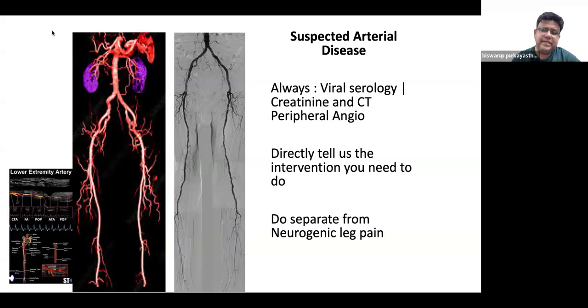And always remember that when you're suspecting an arterial disease and you do not find an arterial cause, do not leave it there. Do suspect a neurogenic pain. Do follow it up with either imaging the lower back or tests like the nerve conduction velocity test. Always do them, separate them, and then send them across to us, because I'm currently in the middle of managing a patient, which Mr. Varun might be knowing, in her post-operative phase with 95% pain resolution without any vascular intervention. So we need to at times understand when to intervene and, more importantly, when not to intervene.